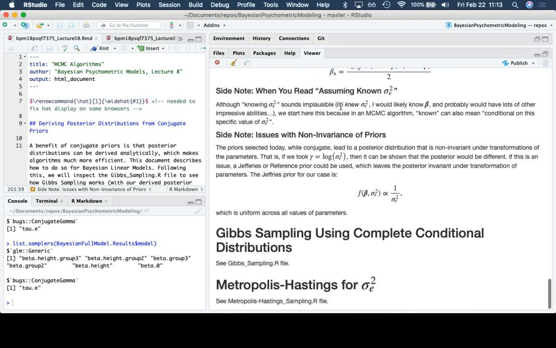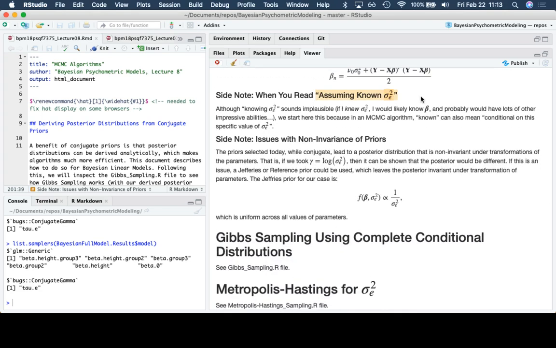Now, here's the part that I always laugh at. You always read this. Do you read this in stat? Let's assume the variance is known. Oh yeah, I know the variance. It sounds implausible, right? If I knew sigma squared, I wouldn't be here teaching. I'd also know the lottery numbers that are coming out for Powerball, and let's just be real, there's snow on the ground. I'd be somewhere nice and warm. In fact, I'd have so much money that if I knew a storm was coming, I'd fly to some other place that was warm and go there, right? Just all the places I would be.